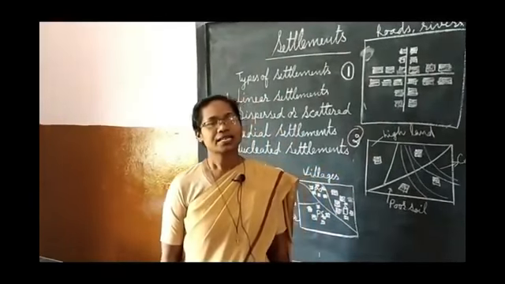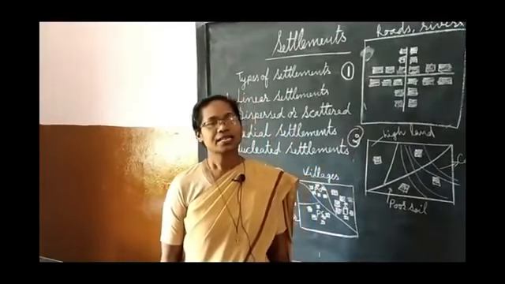But today we are going to discuss the 4 types of settlement. They are linear settlements, dispersed or scattered settlements, radial settlements, and nucleated settlements. So these are the 4 settlements. Next we are going to study them one by one. First we will see the linear settlement. Now the word is linear. I am going to separate this word: the line, and from here the near.